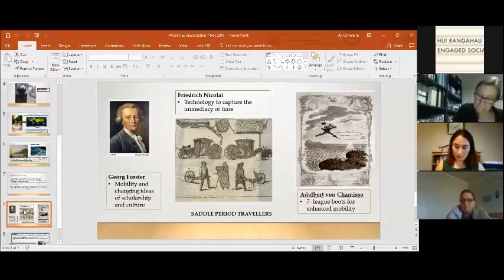It was during this period of asylum in 1813 that Chamisso wrote Peter Schlemihl, a work which made him world famous, while ironically he was in asylum concealed from the world. This is one of the points where we can see the significance of travel as a conceptual idea. While the work is fictional, we see how it relates to Chamisso's experience and how it can be regarded as a travel text response to the emerging mobilities of the Saddle period. In this way, there is a connection to the work of East German writers before the fall of the wall, who expressed a desire to travel in their work, but for obvious reasons they couldn't.